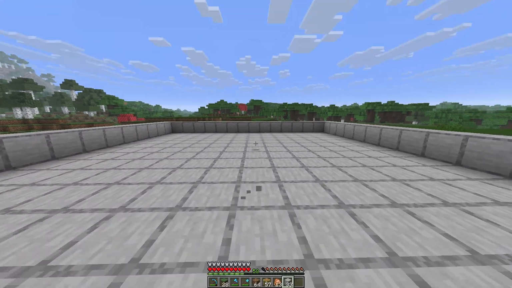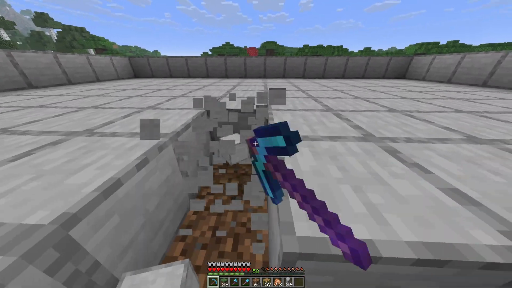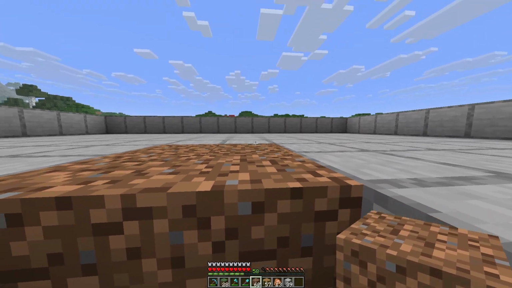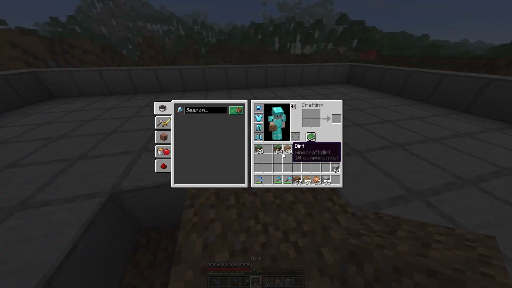So what I'm thinking, like what I just mentioned, maybe I'm down here at this level, and we've got dirt maybe here, right? And so I'm just going back and forth, placing the saplings. We'll probably have, well, I don't know. We'll need a bone meal.